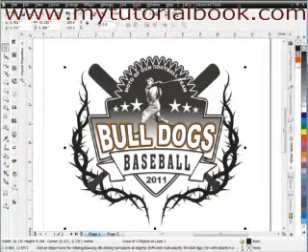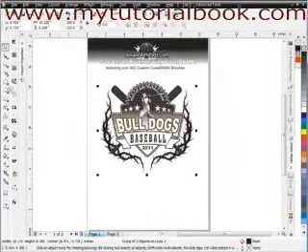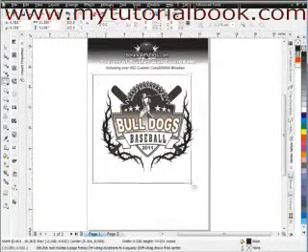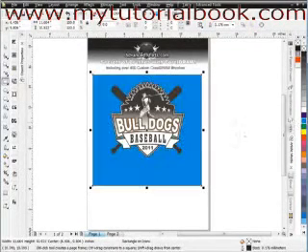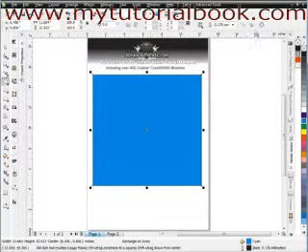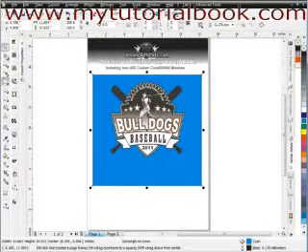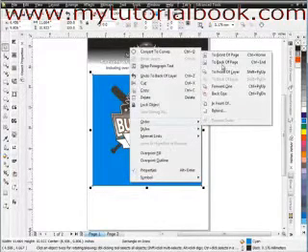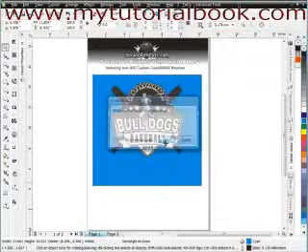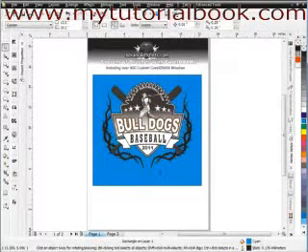And then what I'm going to do is get some black set up here, or a color behind this, because we're going to have some color on this design as we're setting it up. We'll be working on, I guess, a blue t-shirt. And we'll take this and send this to the back of the page. I just sent it to the front of the page. I want it to go to the back. We have to go to another layer here. Right click, Order, to Back of Page, other layer, yes. And then there's my thorns around my design.